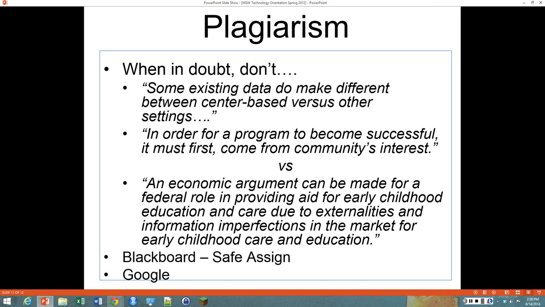But in the haste of being busy, perhaps passages get overlooked. SafeAssign is a tool within Blackboard that does that checking for you, and it lets you know if there are areas of text that have not been properly cited.